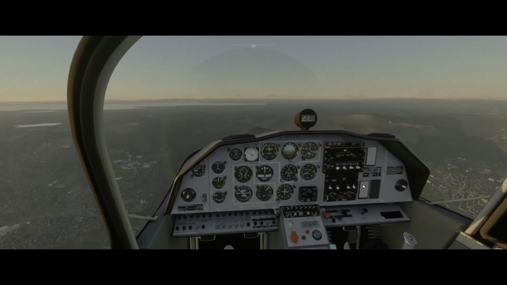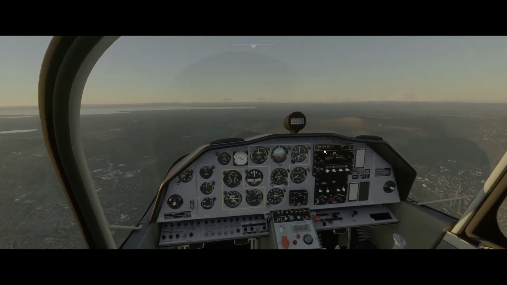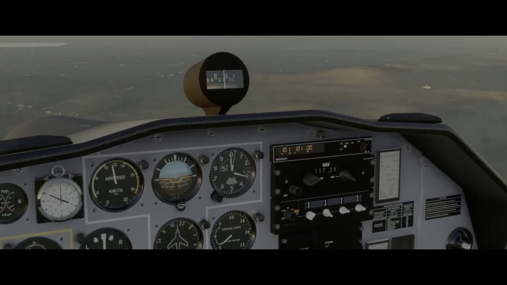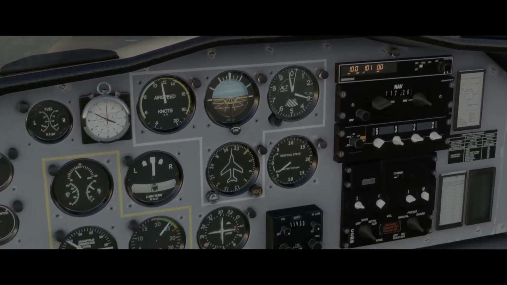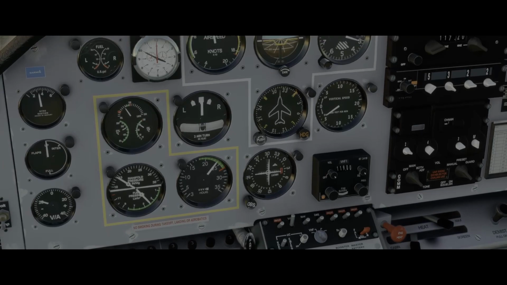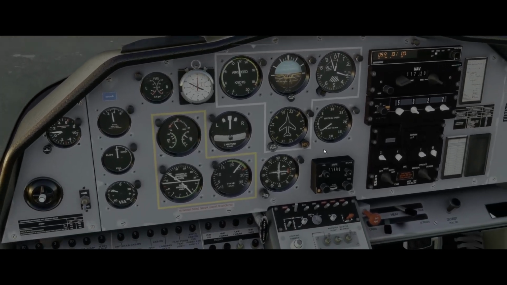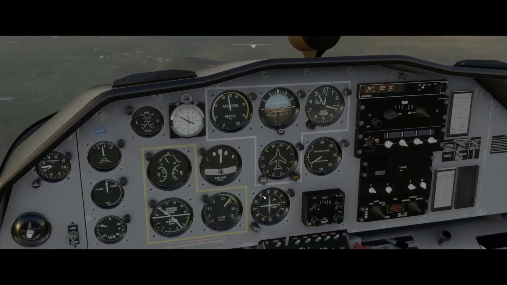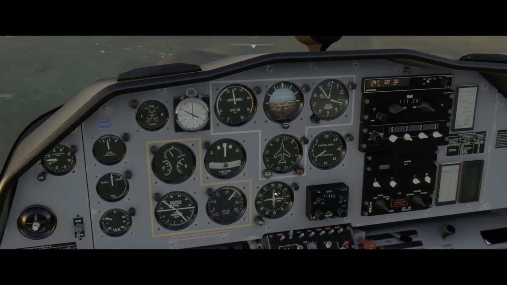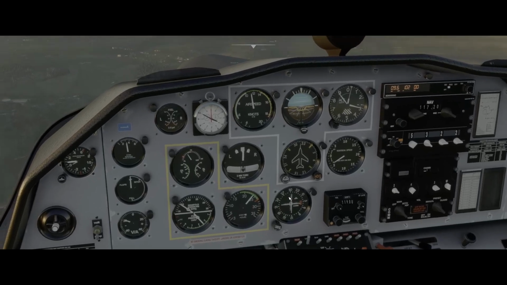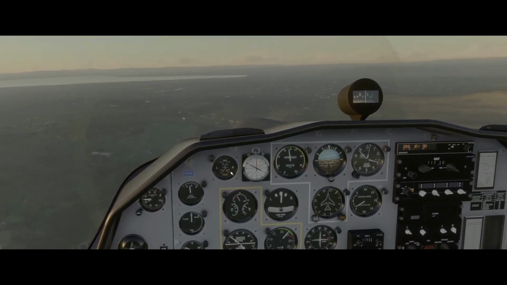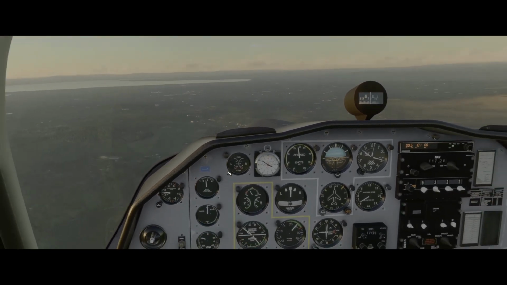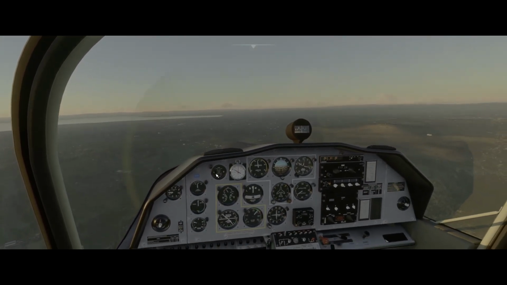So as we get closer, we're at 10 nautical miles out now. As we get closer, the CDI will deviate more, as I discussed on the last video, but it will deviate more easily anyway. How are we doing for fuel? Ooh, we're in the red. 10 gallons left. Plenty of fuel for this.